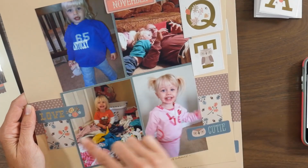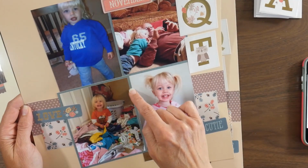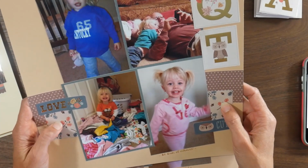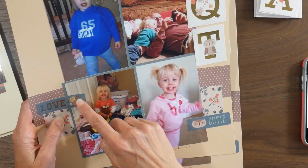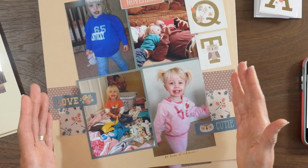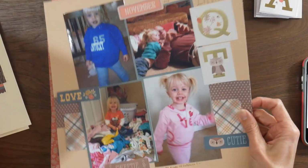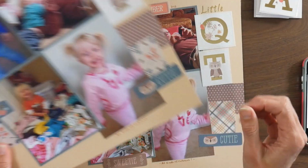And so my strips here, I knew I wanted to use the brown just as a neutral, and then I knew I wanted to use the blue wood grain pattern from the pad as my photo mat. So I needed a strip here that pulled those colors together, and I knew I wanted to use this cut apart, so I also pulled in some peach. I didn't have any that were long enough. The sketch called for it to be like 11 inches, and I didn't have any that long. So this is actually cut, and it's 2 pieces that I just tried to line up. And I did that on both pages, just with different patterns. I just needed one strip that pulled in all the other colors.